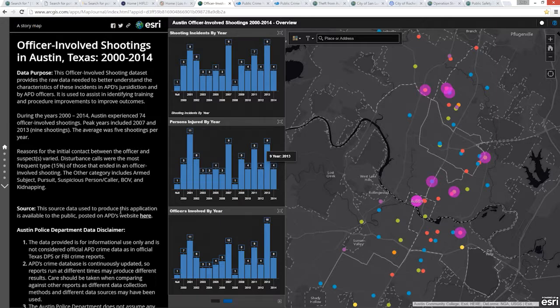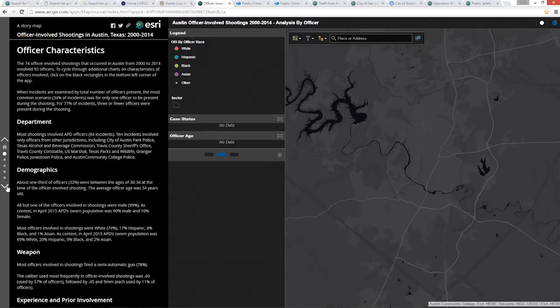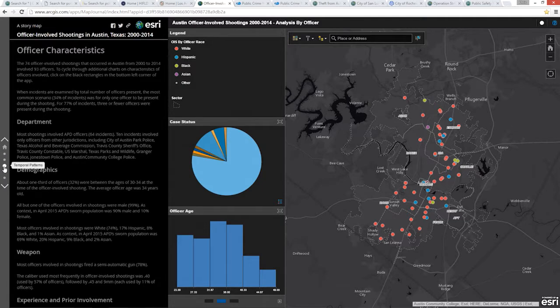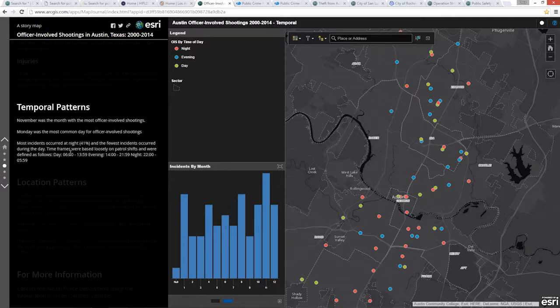What's also nice about this particular application is that this dashboard has been wrapped in one of our other app templates called a story map. The story map is essentially this thing along the left-hand side that enables me to tab through different aspects of officer-involved shootings that I might like to call the public's attention to. So here now I've got some data on officer characteristics involved in those shootings. And now the dashboard has changed to show attributes associated with officer characteristics in those shootings, or temporal patterns. So I can provide a view into each different facet of an analysis.